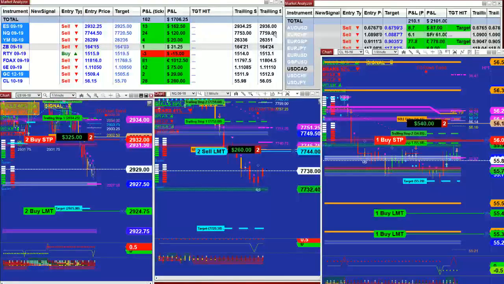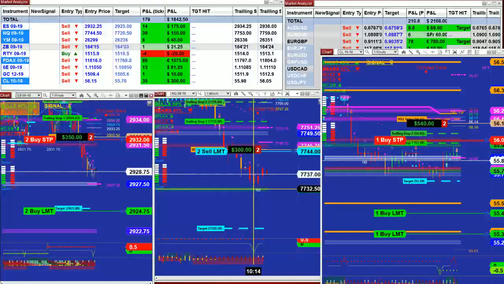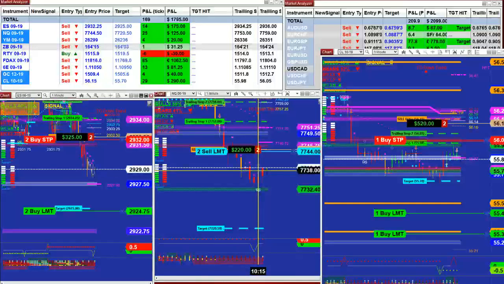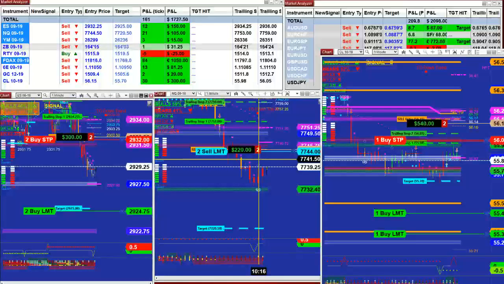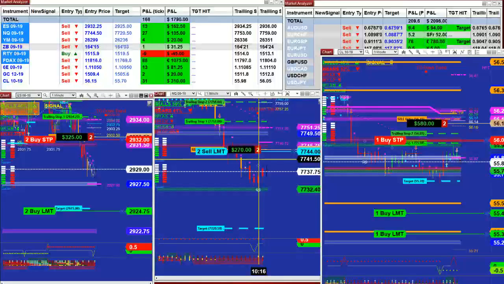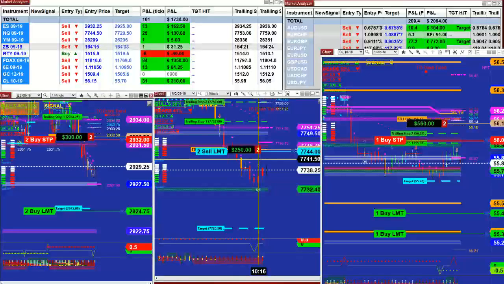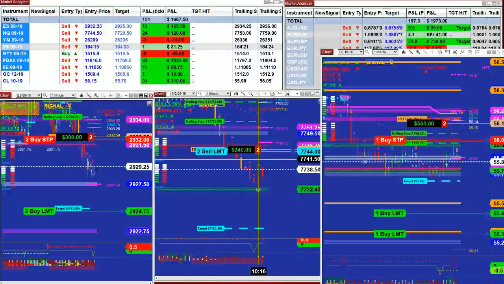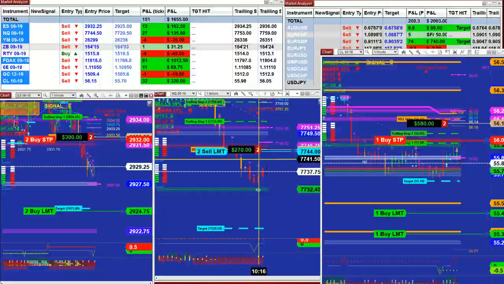So now we have two traders, let's say, taking the Nasdaq. One of them closed his trade with over $300, and one is a bit aggressive. It's going to close 200, or probably he's going to walk away with nothing. So two traders trading the Nasdaq right now, one of them is going to walk away with 300, one of them is going to walk away with 200, one of them is going to walk away with 100. So you cannot compare yourself to different traders. It depends how you are running things, how you are managing your charts.